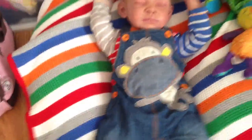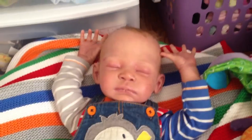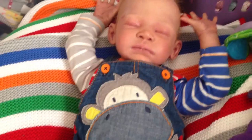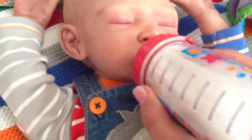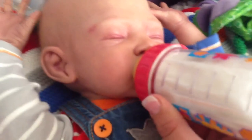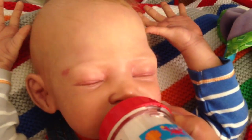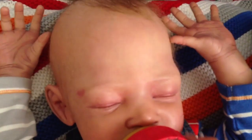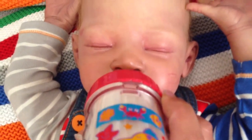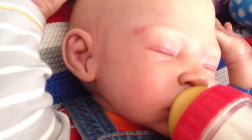I'm going to go ahead and feed Kingsley, you guys can watch. He tends to like the latex nipple just because it's a lot softer and smoother, it's not as tacky and it doesn't stick to his face, and that tends to get uncomfortable for him. He was very hungry this morning. He's going to take his bottle and then I think he's going to take his morning nap. He's been up since a little bit before 7 o'clock and it's almost 11 now, so he is ready for night-night. He gets pretty grumpy when he's hungry and tired.